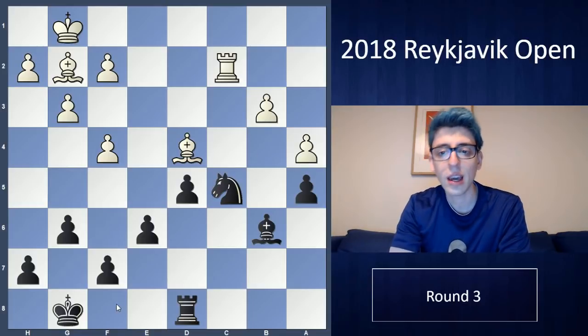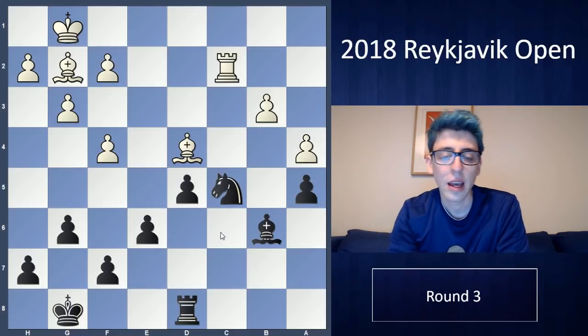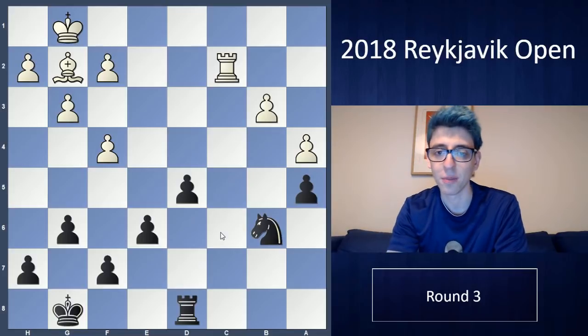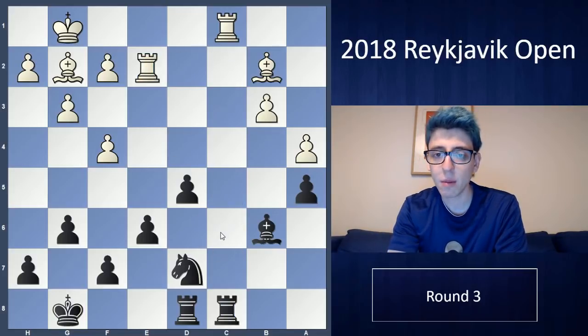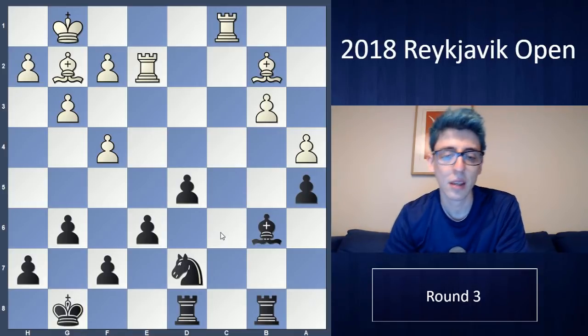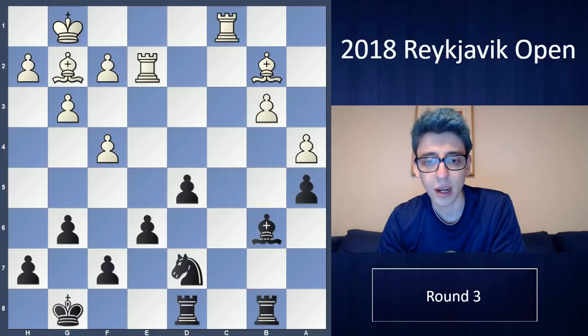So, white is still okay because he can play bishop d4, and then black should play a move like knight to d7, and material stays equal, and I think chances are about level. But then I came up with another move that I thought was even better than those two, rook a b8, which is just a pretty weak move, I have to say.